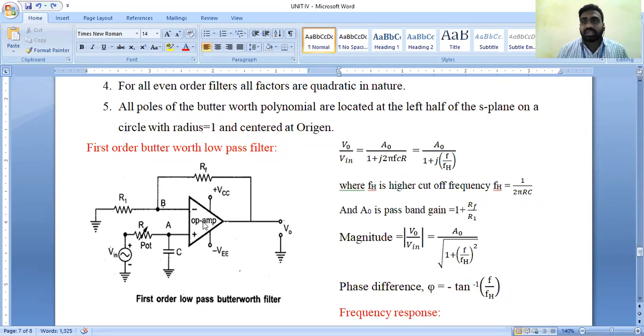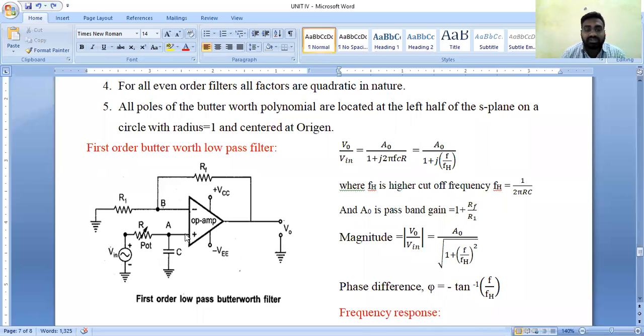So here we are analyzing a non-inverting type operational amplifier. Non-inverting type operational amplifier in the sense input voltage is connected to the non-inverting terminal. The positive terminal is called the non-inverting terminal. The negative terminal is called the inverting terminal. So here we have given the input voltage to the positive terminal of the operational amplifier. That's why it is called a non-inverting type input voltage. And if we give the input voltage to the non-inverting terminal of the operational amplifier, the entire design will be called a non-inverting type operational amplifier.